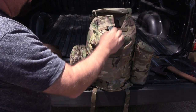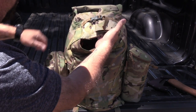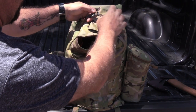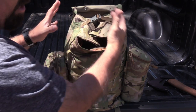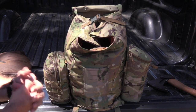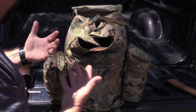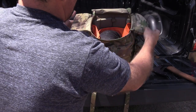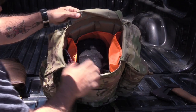Now let's get into the meat and potatoes. Opening it up, you have the standard flaps — Malcolm had that on the original and added it to the 2.0 version. There's an adjustable strap so I can compress or expand this pack based on my needs, whether I'm on a day hike or trying to do a 24-hour or 48-hour trip out in the woods.